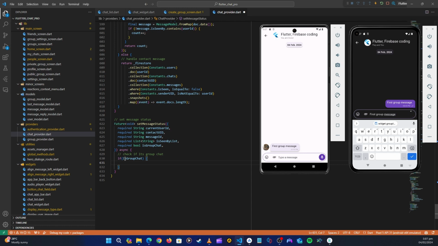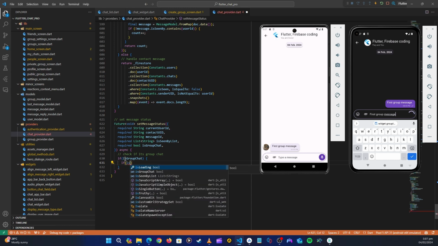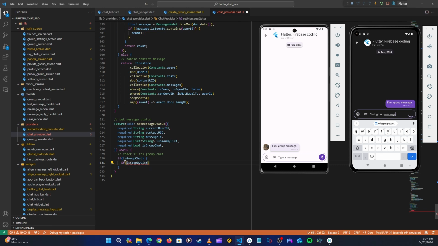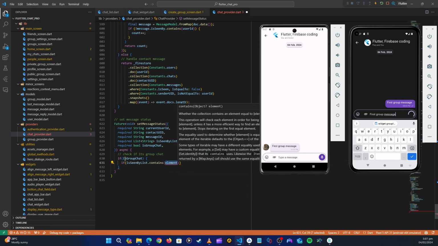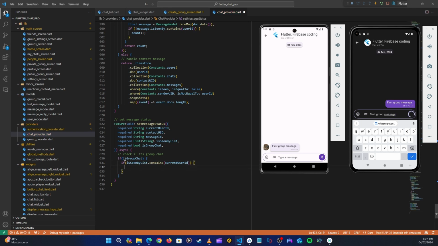So first I will check inside if it's group chat, if is seen by list dot contains current user ID. So if that list contains our ID, then we know we don't need to do anything here. Let's just return.